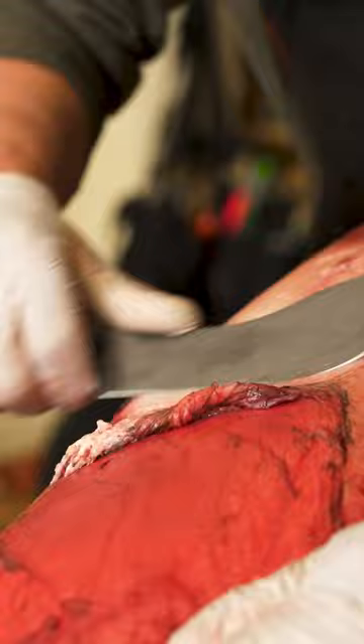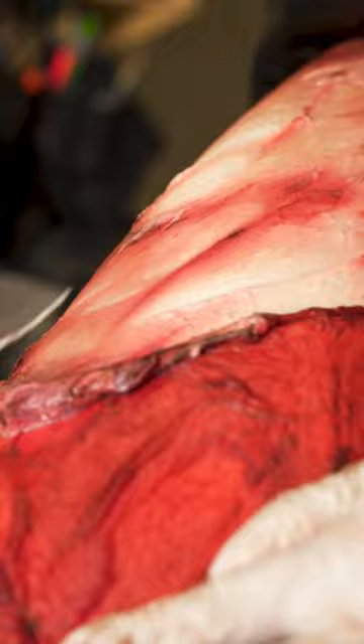One of the main reasons this is the most popular knife in the studio is because it stays sharp. We should usually be able to make it through several bears without having to have the knife actually sharpened — just a touch up on the steel. Usually it'll get us through several bears.